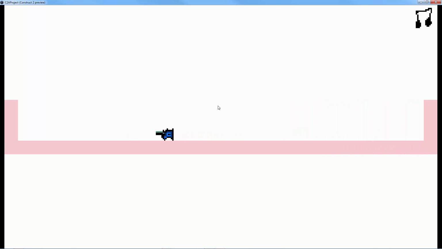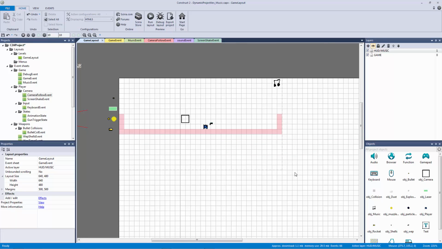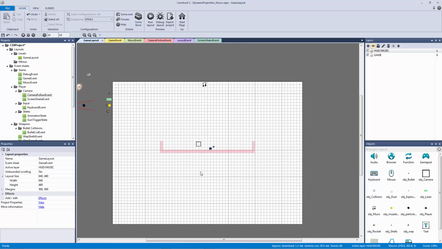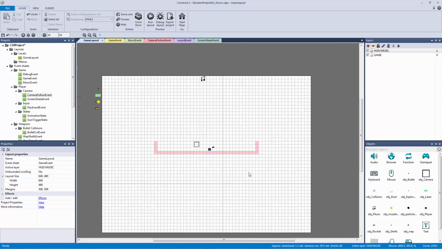But you're going to notice here that the effect won't work right in this dead zone. And that's because it's a camera object that's scrolling to our player, and we're very close to the outside of the layout. Now that's actually fine, but I'm going to grab all of these things if I can. I'm going to try to select them all. There we go. And I'm going to move everything. I'm going to put this right into the center of where I think my level should be.